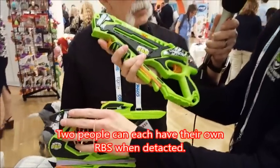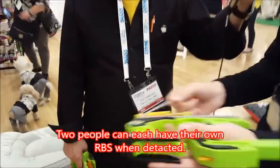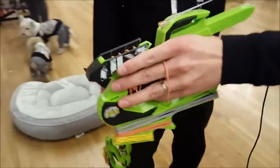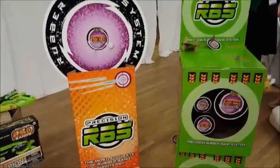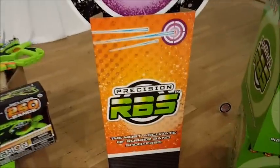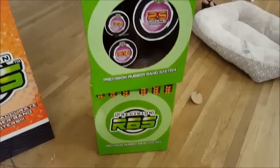So we have the small size, and we also have a hand launcher, which can suit any size rubber band that you want. So if you were a kid and you used to put the rubber band on your finger, this is sort of the modern day version of that? This is very much the modern day updated version.